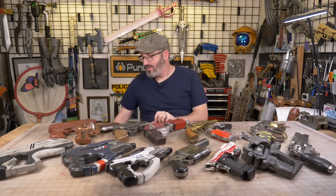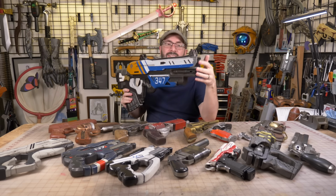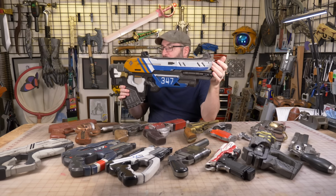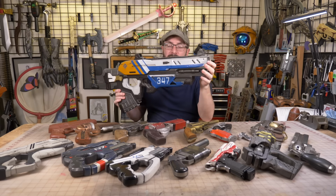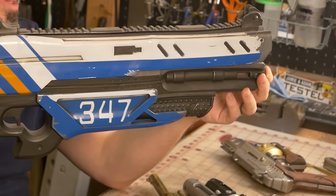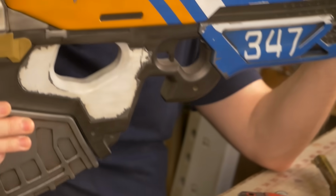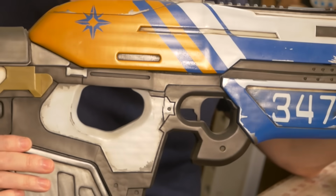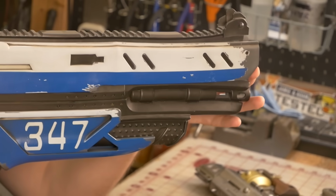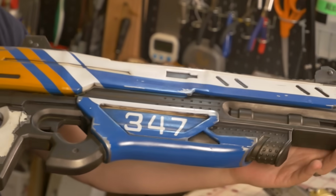The very next year, 2017, I wanted to challenge myself to learn Fusion 360, and I did it by diving headfirst into a gigantic project. Another Destiny project. This is the Boolean Gemini, and I believe we printed this on the Ultimaker. I think this is when we had the Ultimaker. And I love how it turned out until I left it in a hot car and it melted. If you look up close, you'll see that pretty much everywhere is completely melted and warped from a hot car. But I still love it.